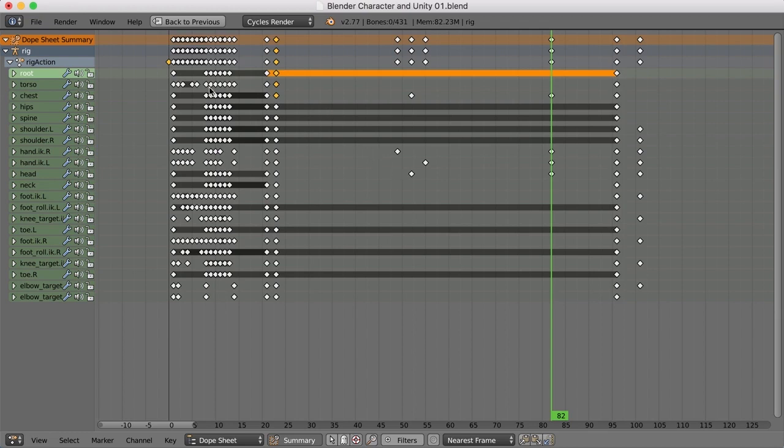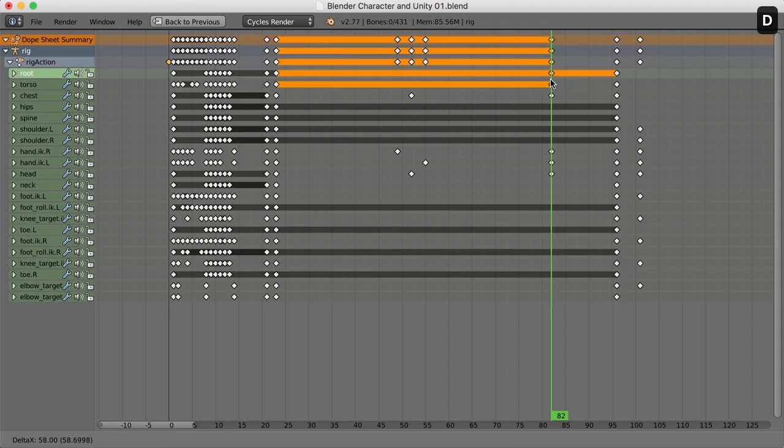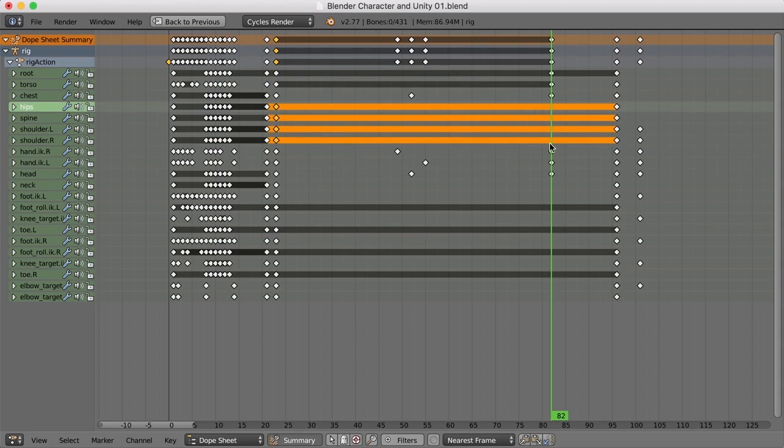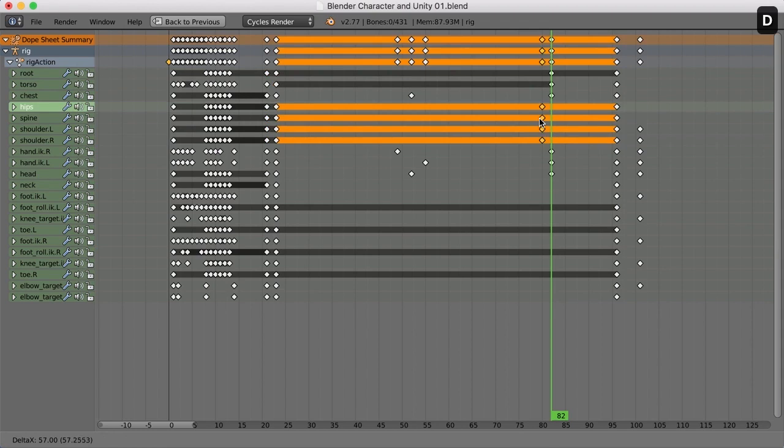So what I need to do is just copy these and move them over to hold the pose for these particular controls. So this is the root and the torso. I can take these and Shift D and move them on over. These as well here. I've got these that don't have an anchor here at the end, so just Shift D and move these over.